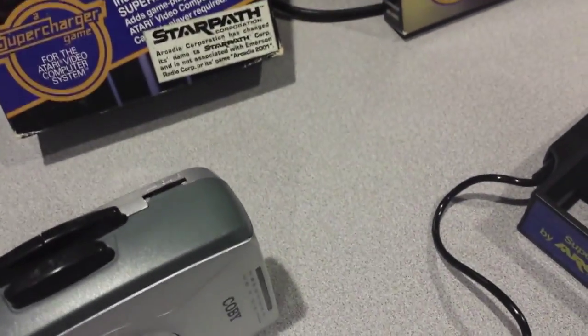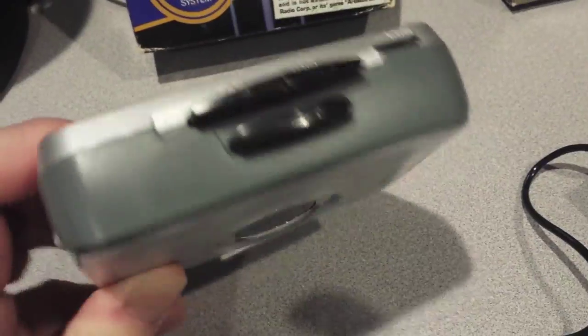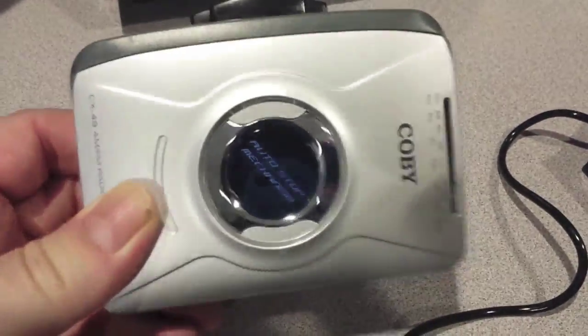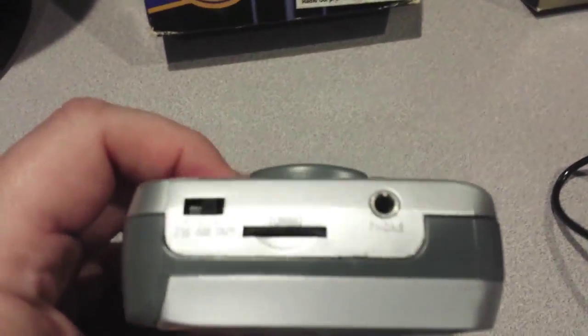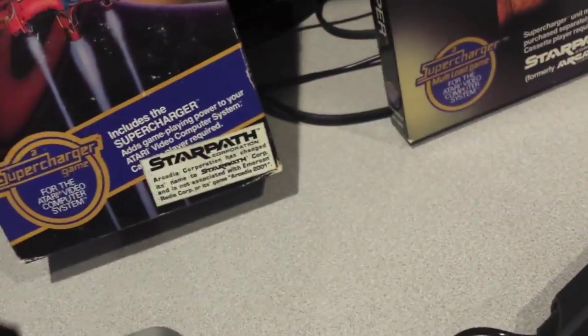And basically, I purchased this several years ago. You can get these online still, believe it or not. A little cheap tape player. I got this for like $4 or $5 at the time. And it works fine. And you just use the top and you plug it into the little headphone jack here, like so.